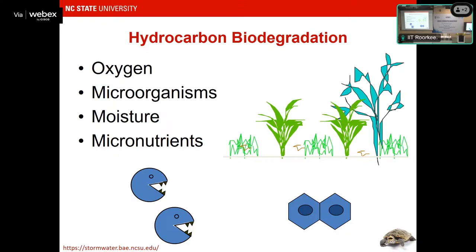As long as it's moist in a stormwater control measure, you think it's moist? Is there moisture in a stormwater control measure? Yes, there is. That's why it's there. Stormwater is there for a reason, right? Is there oxygen up near the surface? Yep. If it's working right, there's oxygen up near the surface. And are there micronutrients? You're just going to accept that there are micronutrients there. So you know what happens? These microbes that want to devour PAHs, for example, they have the perfect environment in stormwater control measures for them to basically thrive.